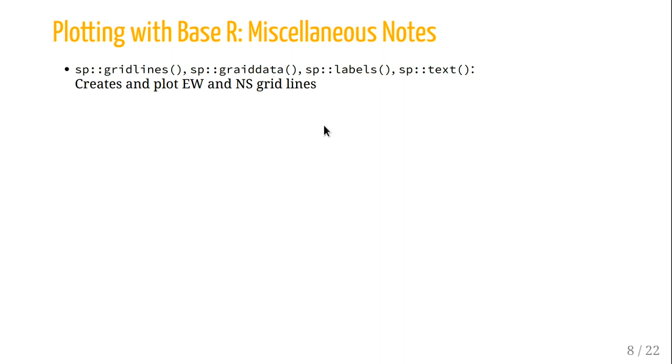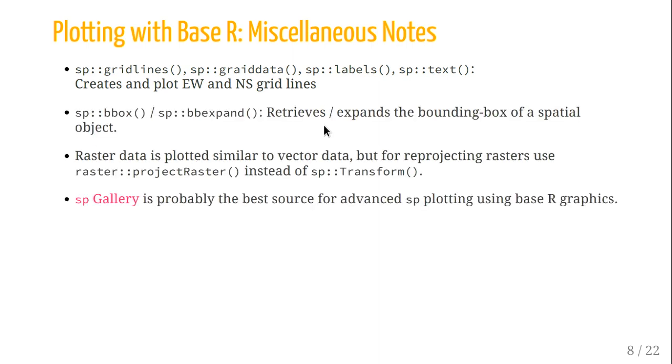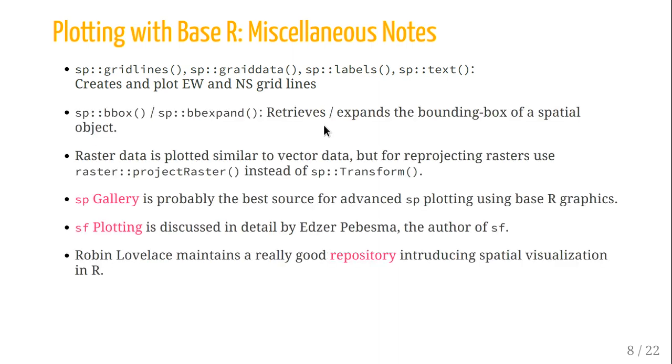So some other notes on creating plots. SpatialGridlines, as you already saw, for creating the latitude, longitude data. SpatialGridDataFrame when you want to show certain data in grid formats. That's another spatial container that I didn't go into detail much about, but just remember that it's a data format for storing grid level information. Sp labels and sp text are fairly straightforward, self-explanatory.